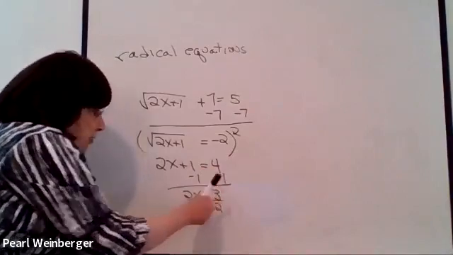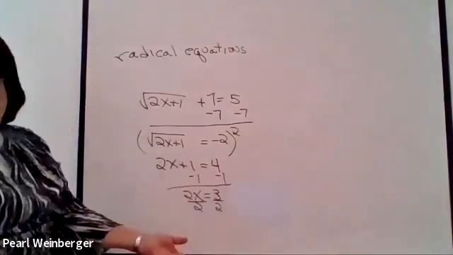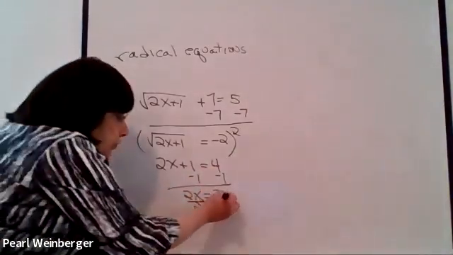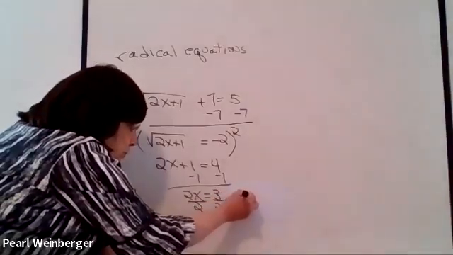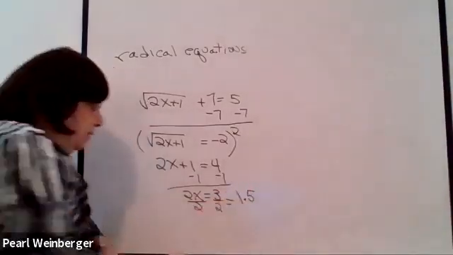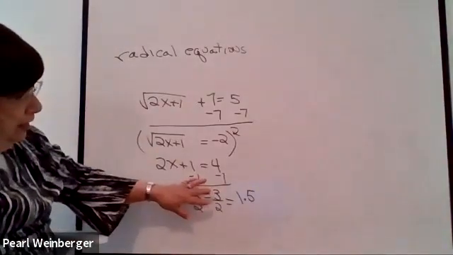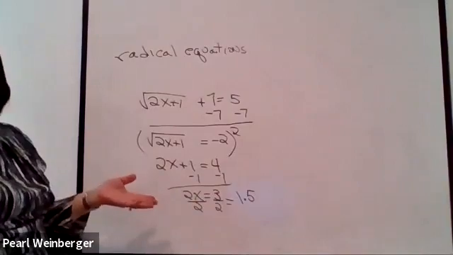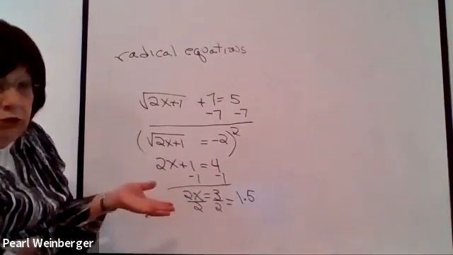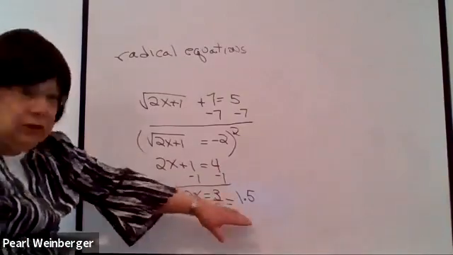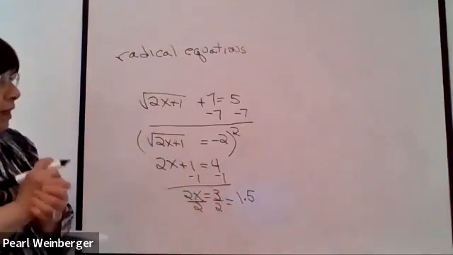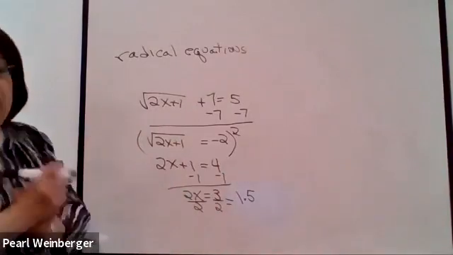And 3 divided by 2, I can either leave it as a fraction, 3/2, or if you wanted to, you could write it as 1.5 because 3 divided by 2 is 1.5. Again, which way they give the answer depends on the multiple choice. Sometimes they'll give it one way, sometimes they'll give it the other way. Both are correct answers.